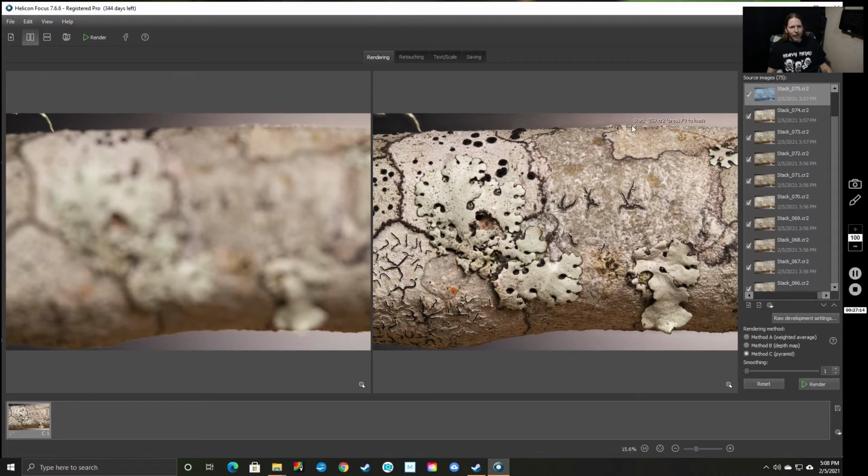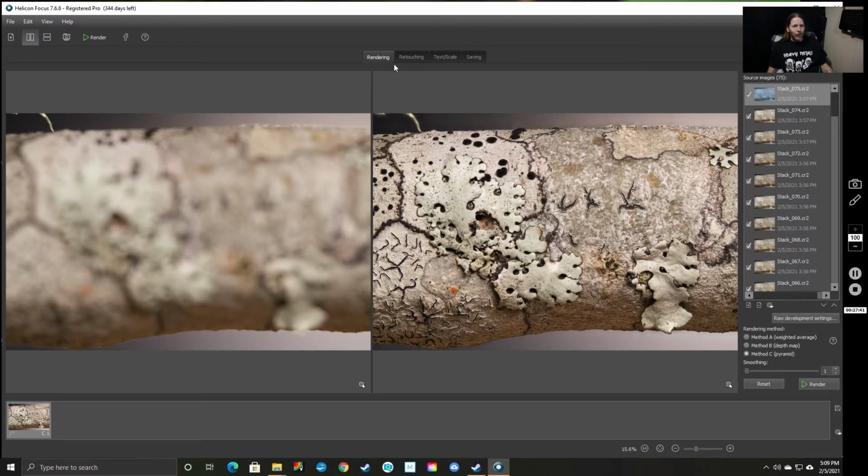There's a little bit of ghosting on the edge there, but I'm not going to mess with that. I don't like retouching. I'm not very good at it, so I try to not have to retouch in the first place. There are tutorials out there for retouching, and when I get better at it, I may make a tutorial, but for now, I'm probably not going to go into that really.